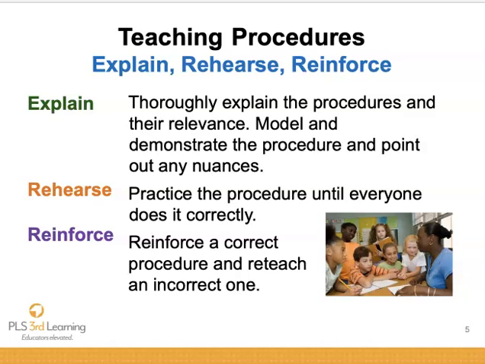What is an example of reinforce? Teachers should monitor the phrases they use when correcting students. Using phrases like remember to or next time, or asking a student to repeat the action is much more effective than don't or you forgot. Remember that a procedure must be consistently reinforced if students are to see it as other than optional.